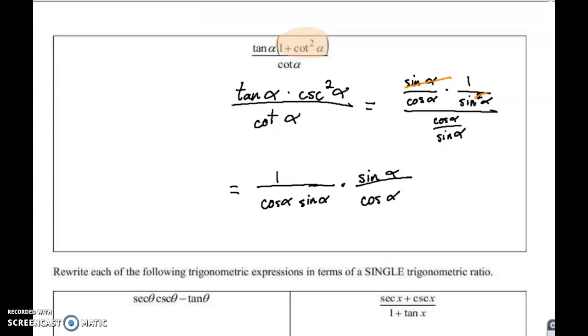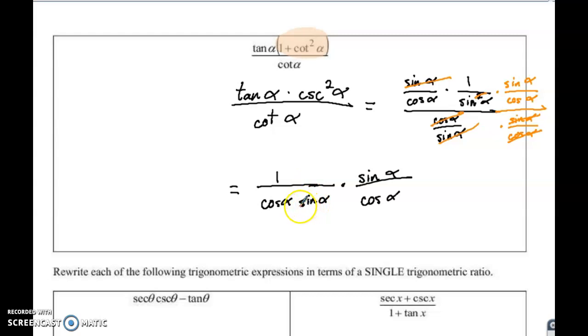What's really happening, I'll do this in orange again, is I want to undo this thing, so I want to get rid of cosine over sine. So in order to do that, I need to multiply by the reciprocal of that. And the only way you can get rid of that in the denominator is if you also do that in the numerator. The same operation. And the reason why it's the same is because sine over cosine divided by sine over cosine is really multiplying by 1, because all of this is the same thing over and over again. And in the denominator, these things cancel, and these things cancel. So that's why this is the same as what we have over here. Let me switch colors one more time.